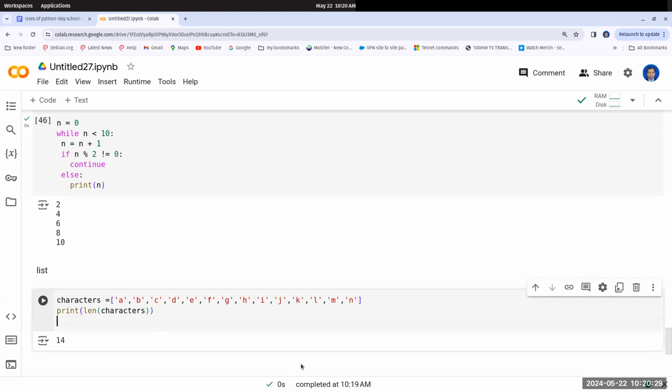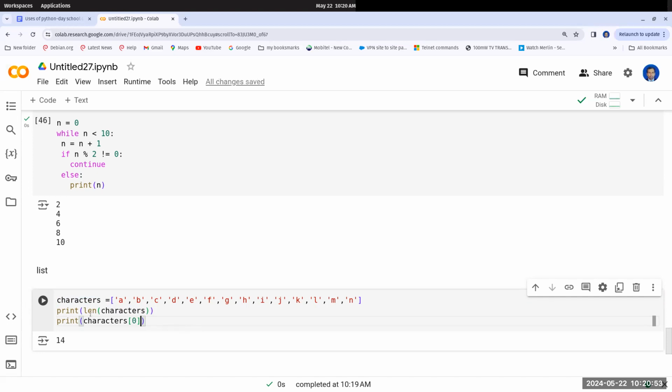We can write print characters 0. Print the 0 index of this character list. What is this 0 index?